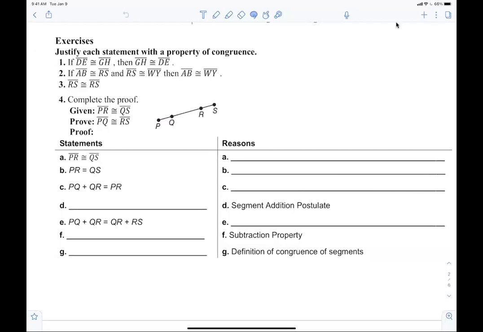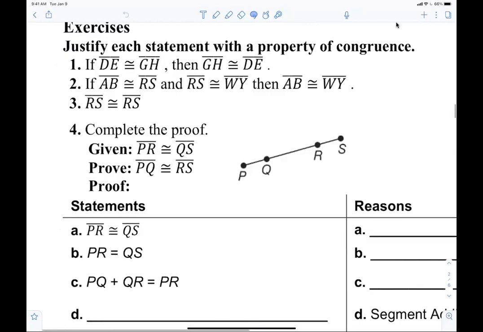Okay. Now, like I said, the proofs, we'll just go through here and see if you can kind of fill in what you think, and see as we progress today, tomorrow, you're doing a little bit better. So with number one, let's start here.